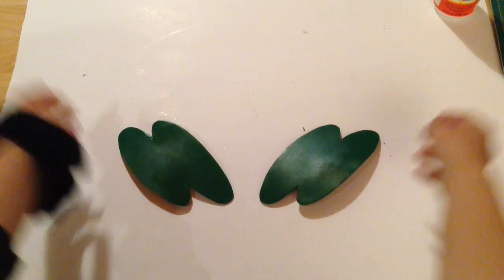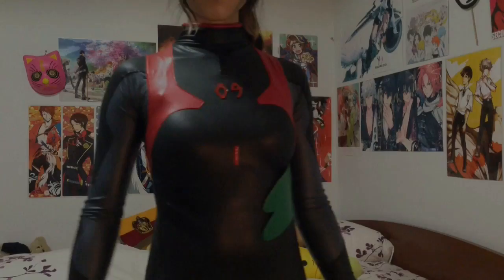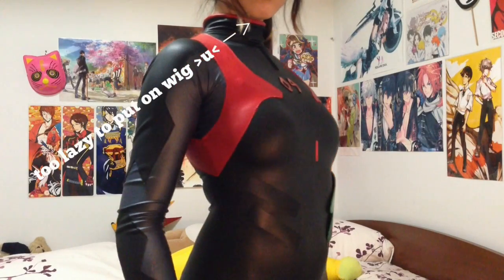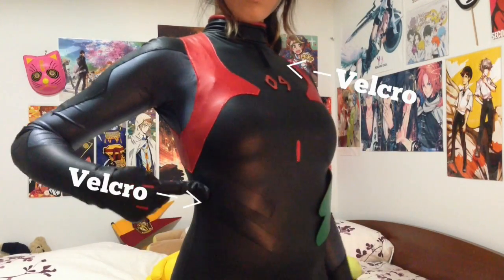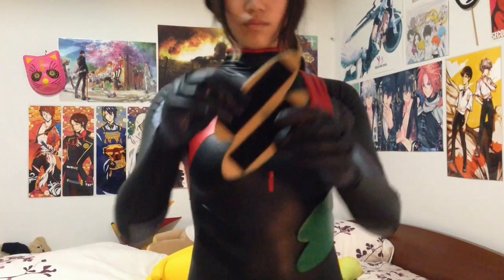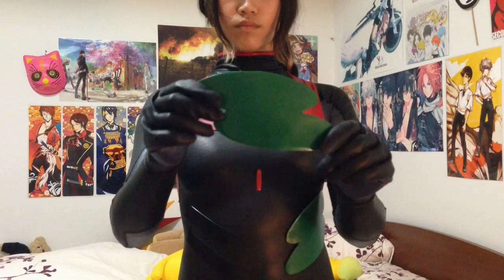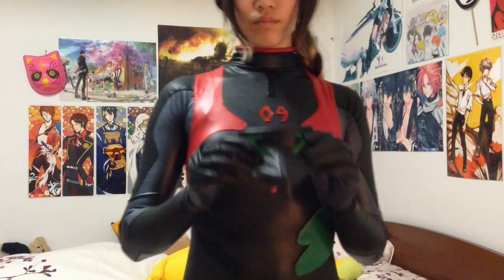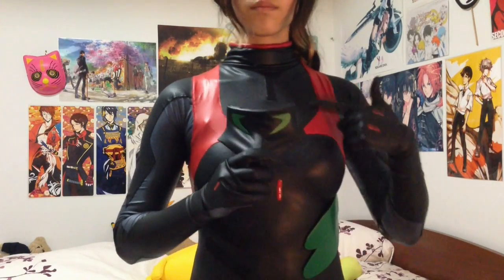Out of preference, I like to let my stuff dry overnight before I do anything else with them. Next we have to attach the armor to the suit. You can see here I have velcro on my suit for where I want to attach my pieces of armor. Here are some of the pieces I've made detachable from my suit, but of course there are other alternatives to velcro like snaps or magnets.